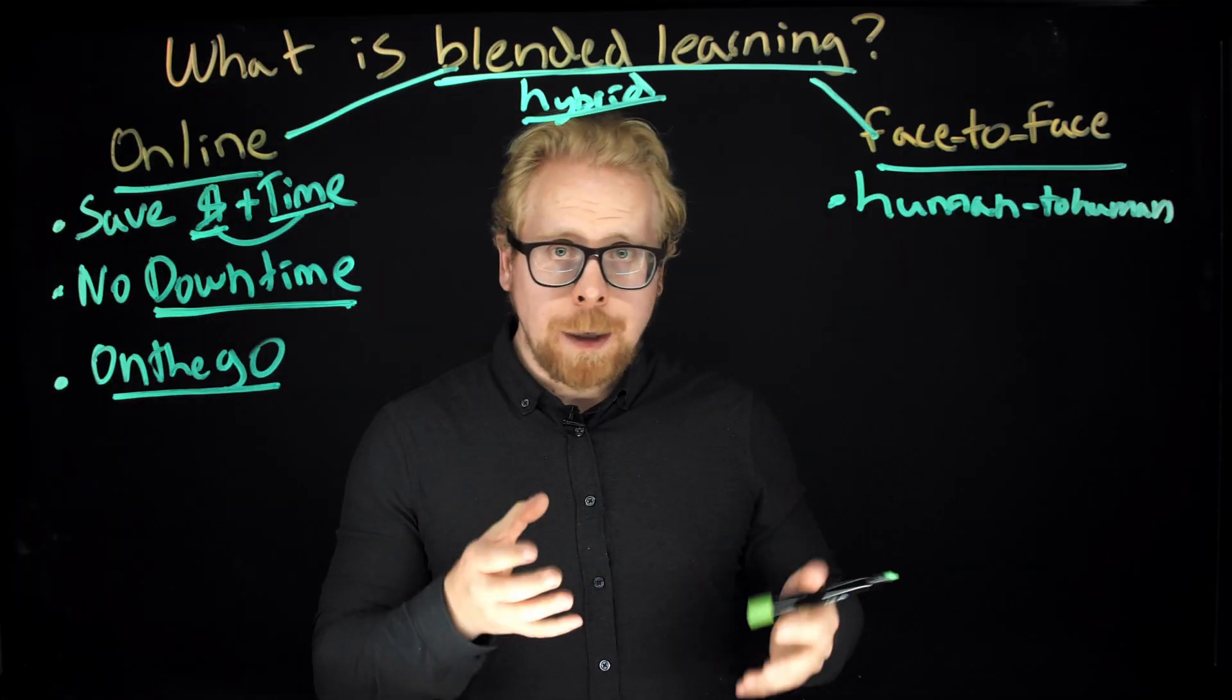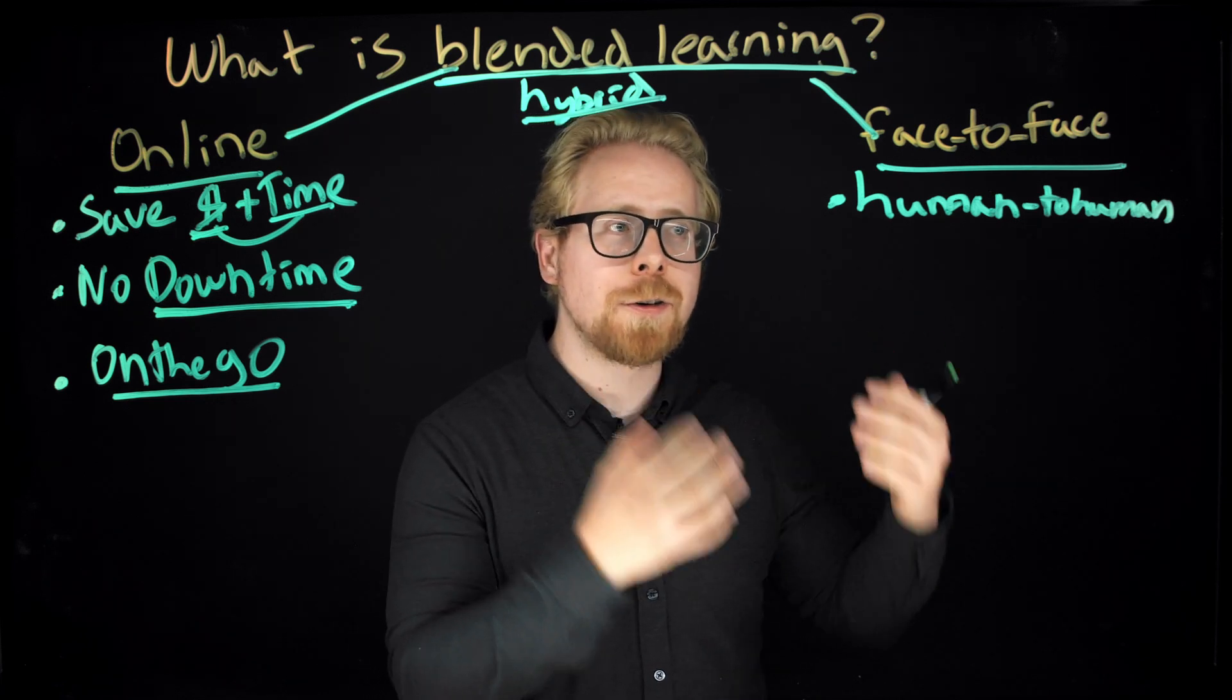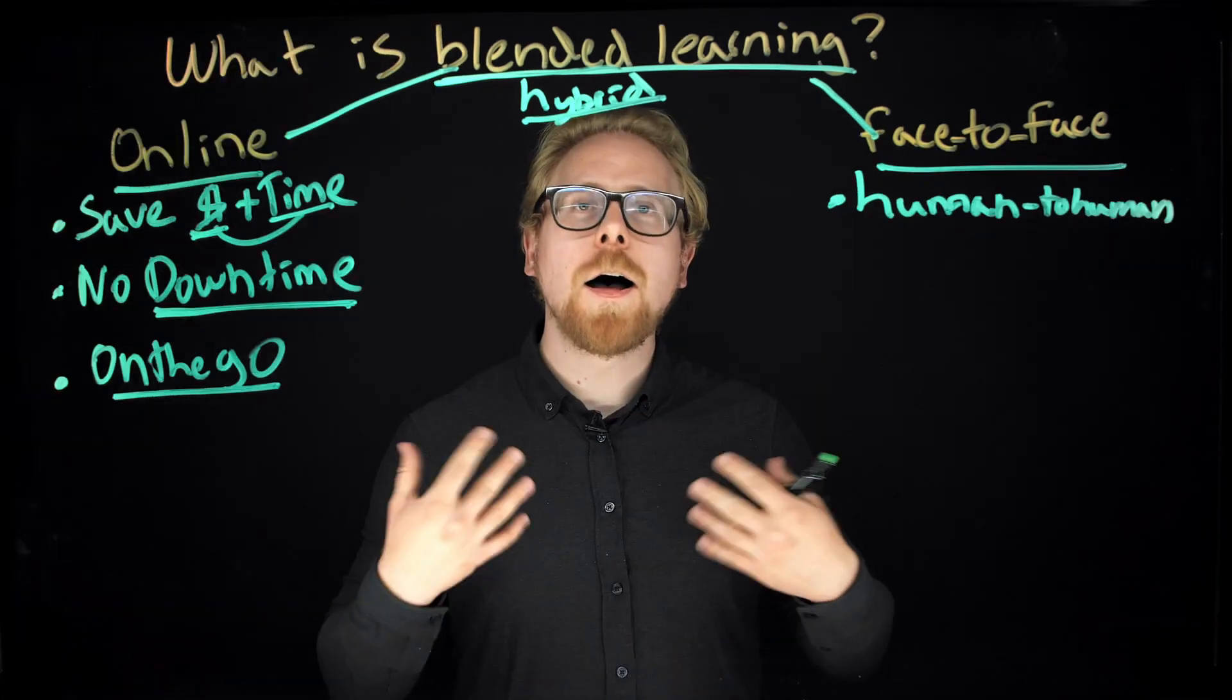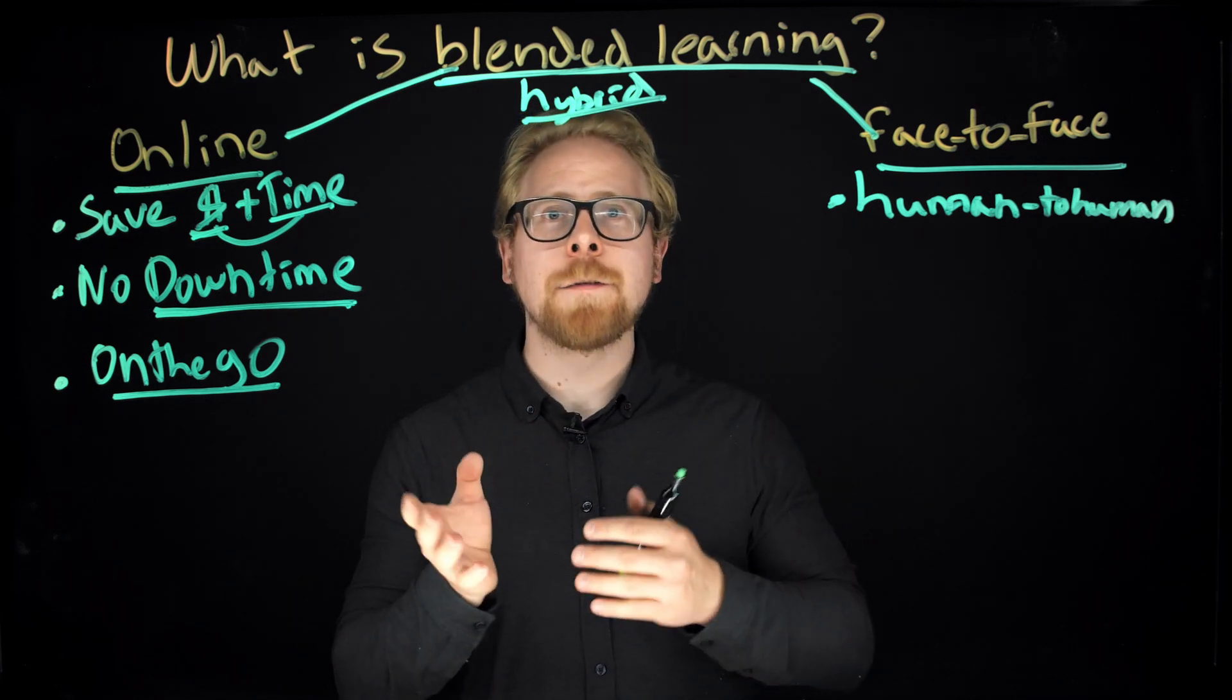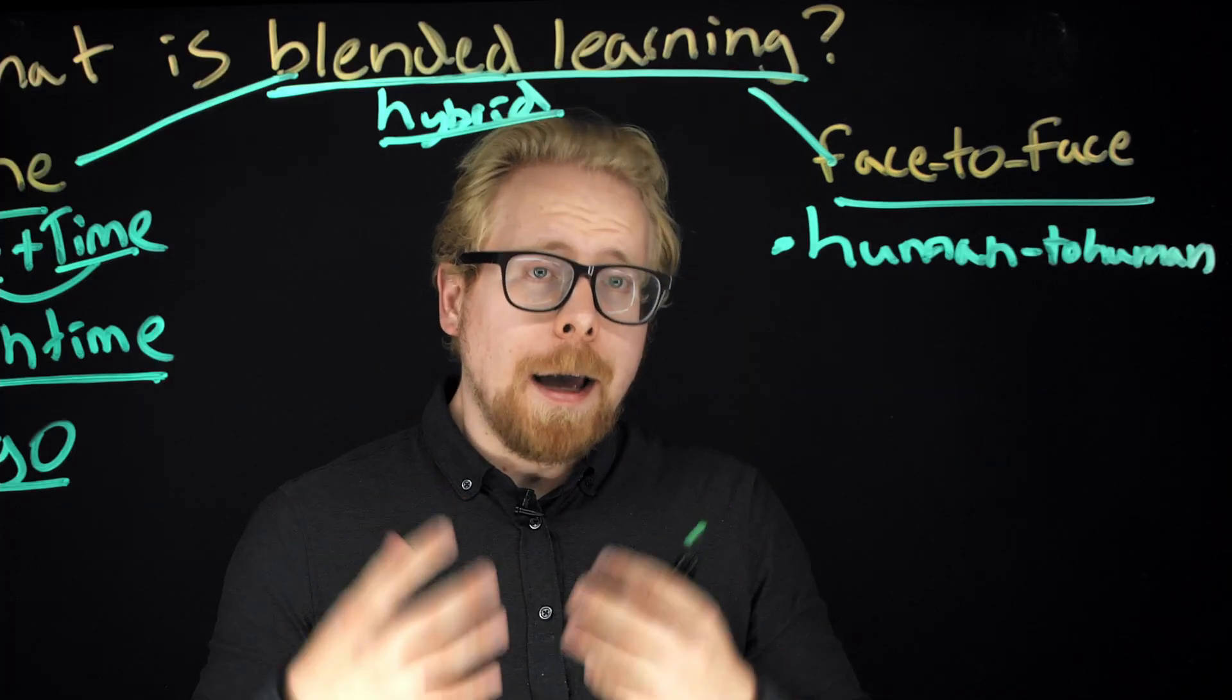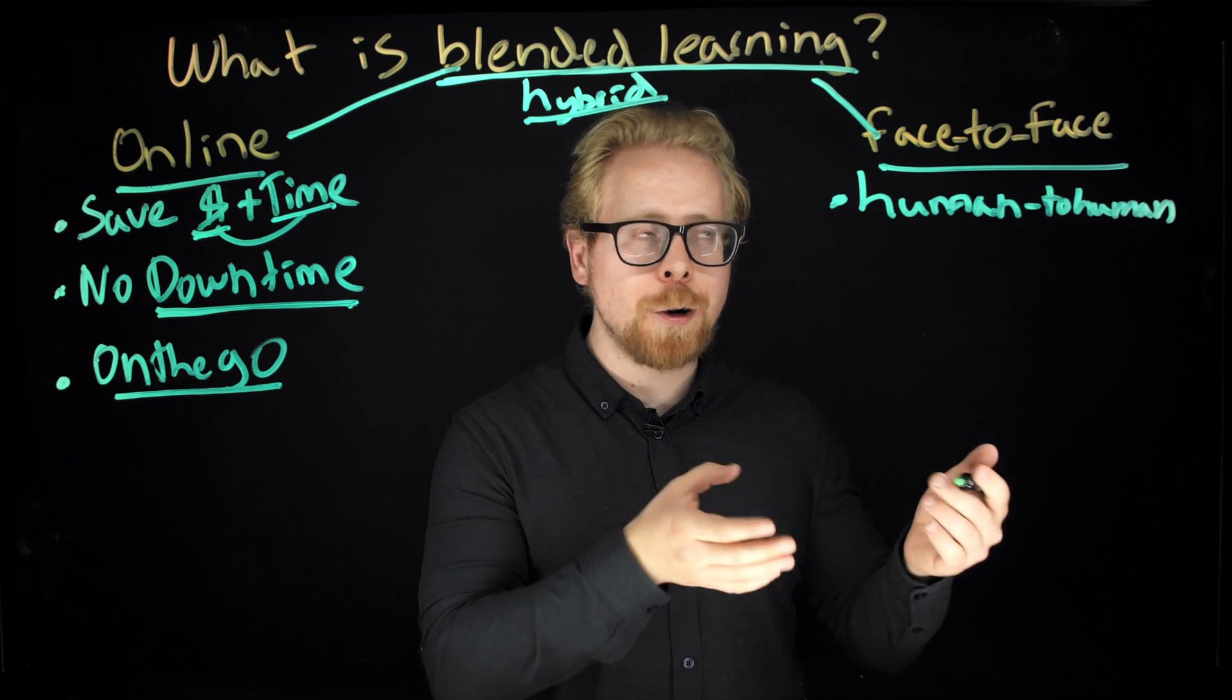Here's an example. We have a client named MapCote. They're in the manufacturing industry and they have some really technical processes that only one or two individuals in different departments understand. And those processes, while you could put them all in an e-learning program, it could take years to do so because it's just so technical. Obviously the best plan here is to slowly take those processes and move them to online learning because over time, your new employees and employees who are training for these different job roles will be able to go to the online learning to get their questions answered. And then anything that isn't there, they can have that human-to-human component. But really there's some technical stuff that you kind of need a human to help you with.